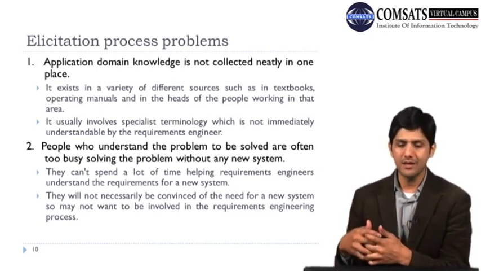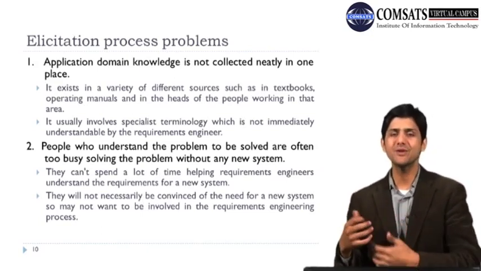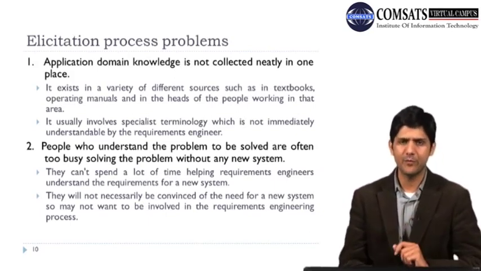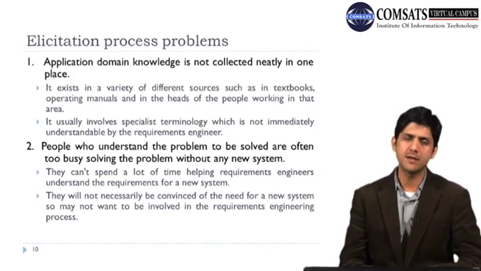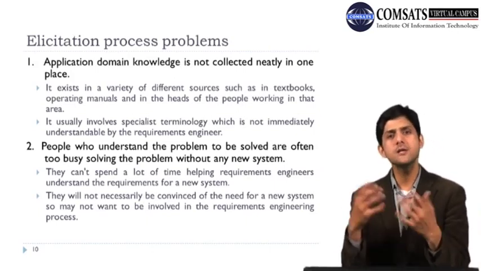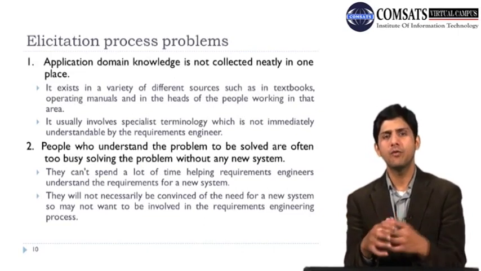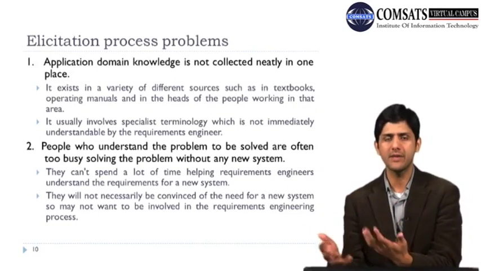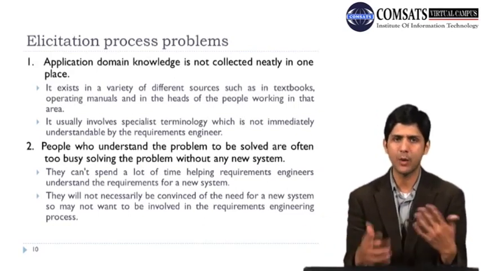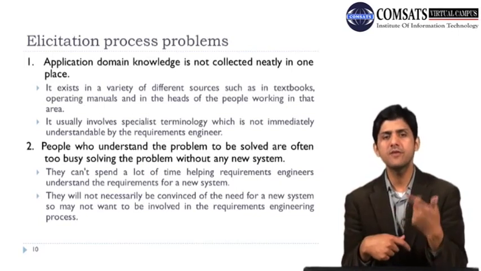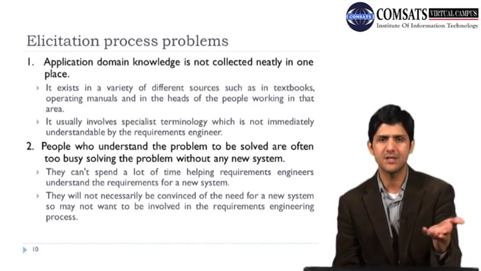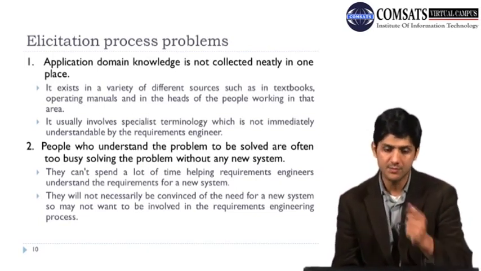And they will not necessarily be convinced of the need for a new system, so they may not want to be involved in the requirements engineering process. This is a very big hurdle when you start eliciting requirements from people who are part of that system and very capable, managing their problems with whatever they have, and they think they already have the solution. Why need a new system? How do you elicit something from them, because they don't believe that they actually need this particular system.